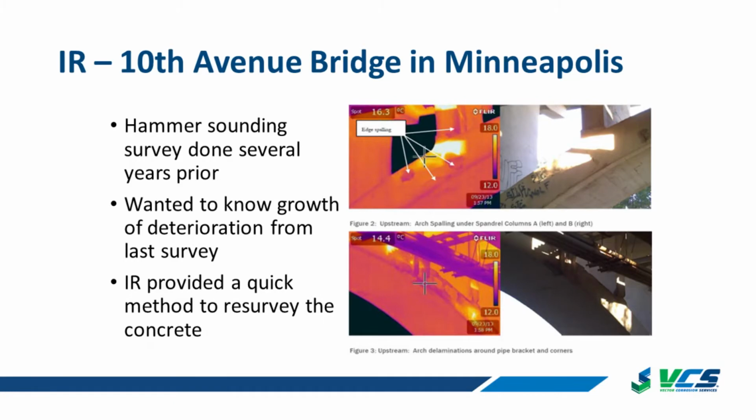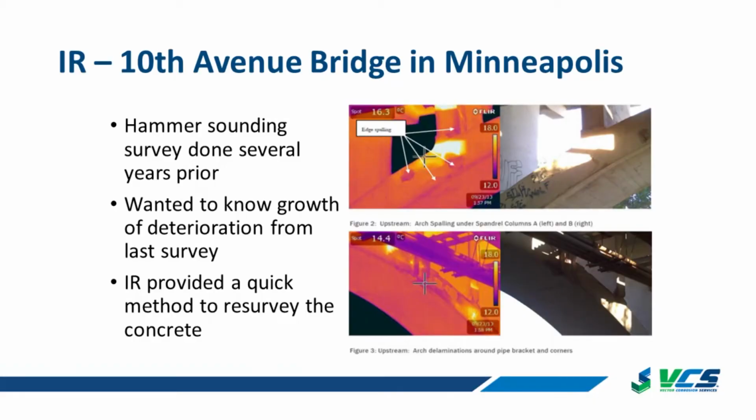And recently we did this on a bridge in Minneapolis. This was actually a few years ago. The reason we did the IR on this structure was they'd gone out and done a complete hammer sounding a few years back, and then they were getting ready to start putting some contract documents out. Well, they knew that so many years had passed between when they had done the sounding and when they were going to put the contract out that, okay, most likely some delaminations have grown, but we don't want to resound this whole structure because it was a really large arch bridge with a lot of area. And so what we did was, well, let's just go do IR and shoot the areas we know had the delaminations before, and let's see if they've gotten any bigger and how much. And so we can kind of get a factor on those delaminations.